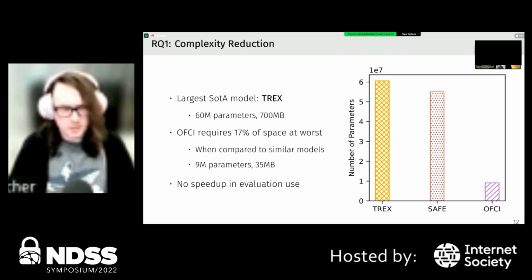So the parameter reduction comes from using ALBERT, but we also stripped away any additional features that TREX or SAFE used. So TREX had micro traces and additional steps prior to the classification. And we stripped this all away, trying to make it as simple as possible.